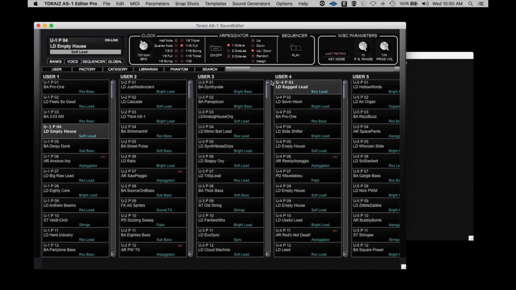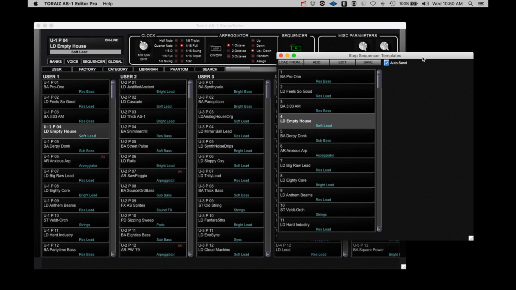If we turn on the sequencer, we can hear the original sequence that is saved with this program. Now if we return to the Templates window, click Auto Send, and then simply click on any of the programs in this list. The sequencer data from that program is applied to the program that is currently running in the AS-1. As with other editing of internal programs, applying this new sequence does not make it permanent. This is only applied to the AS-1 buffer. If you wish to save this program with the new sequence, you would have to save out the program to the AS-1 or to a snapshot or phantom bank.